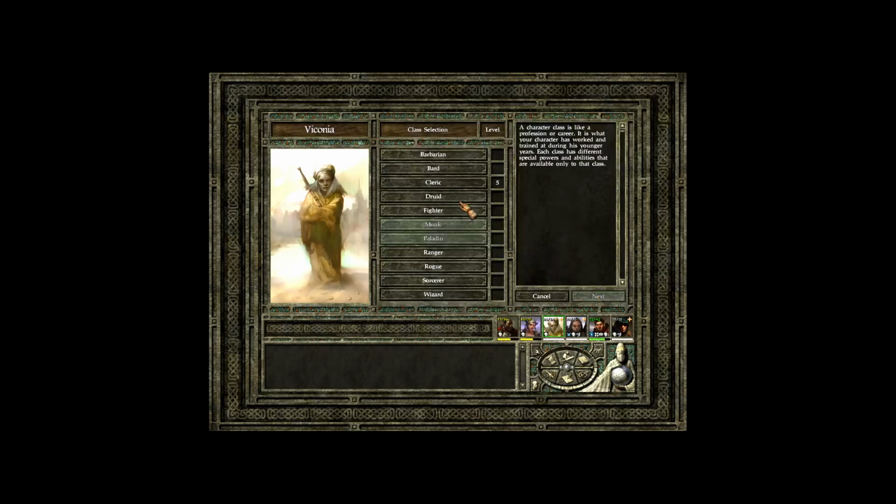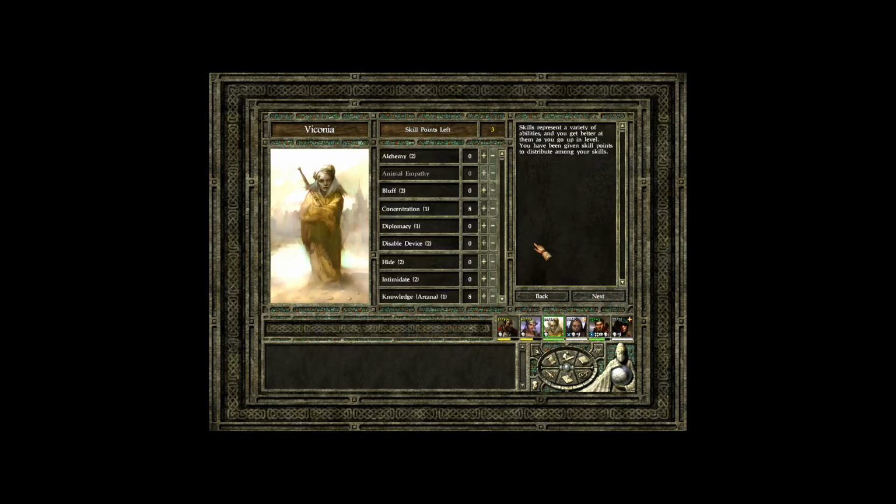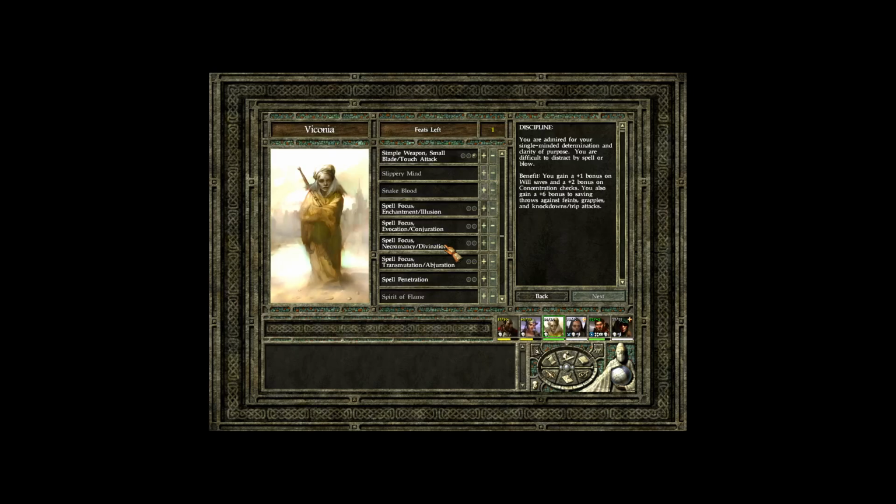So Vicky has leveled up to a level 6 cleric. We're gonna put some more points in concentration. And what do I want now? Dodge isn't bad. Discipline isn't bad either. Oh, there's also the option of shield mastery. That's true. I like that.